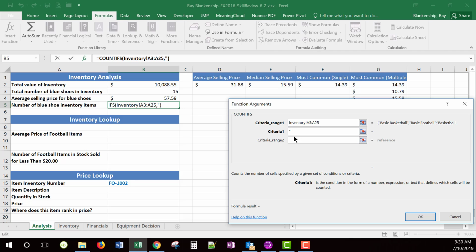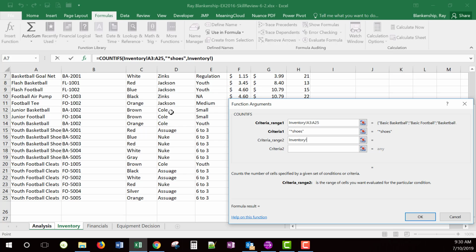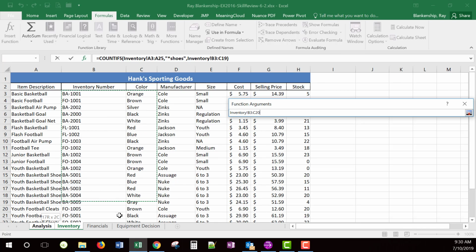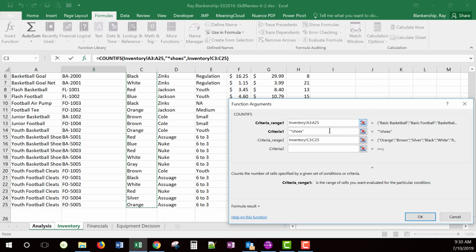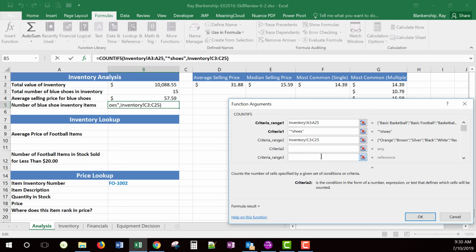We're looking for something that ends in shoes. The second criteria has to be that in this range where we're looking, it has to be blue.